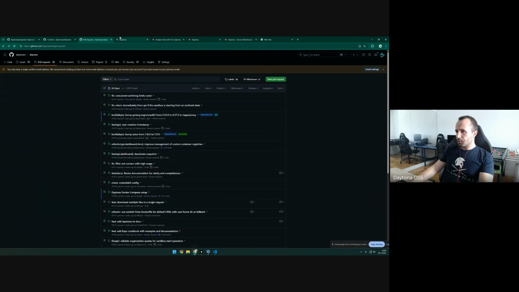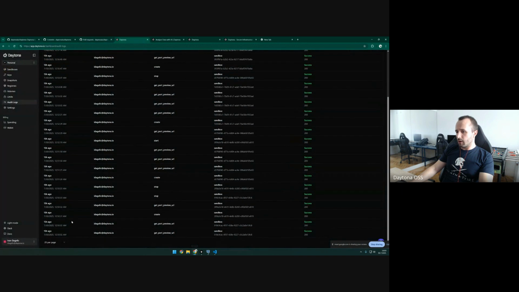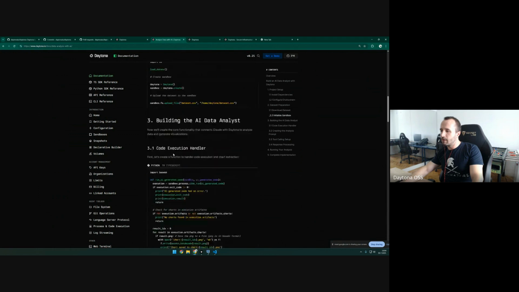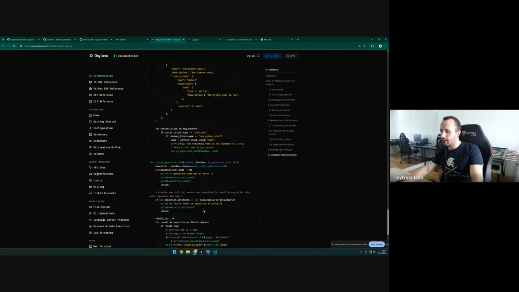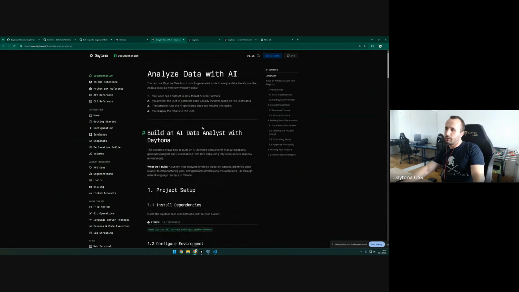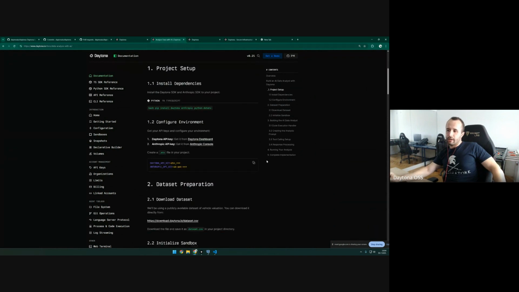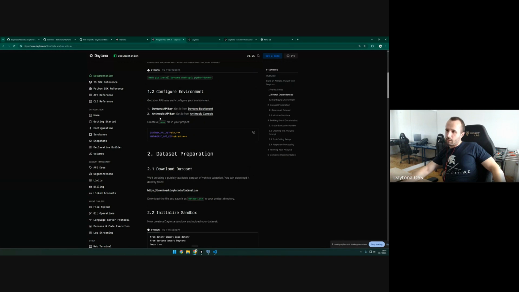Another thing I would like to touch upon is our docs update. We had a small sub-page that is pretty convenient to learn about using the charts through our SDK. If you are trying to analyze some data, you can take a look at this guide. It lets you know how to add in a data set and configure whatever API keys you need, for example, Daytona or some LLM provider.